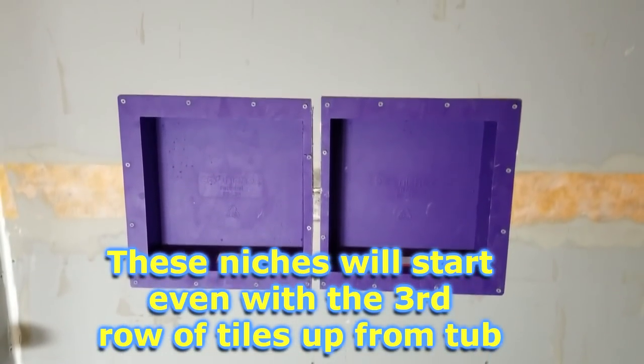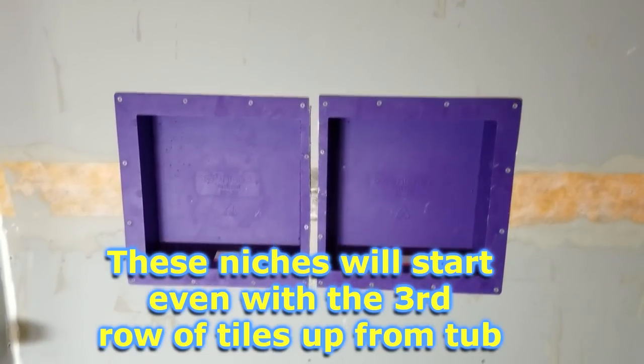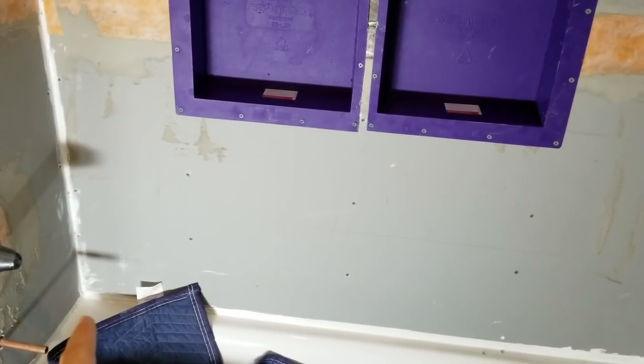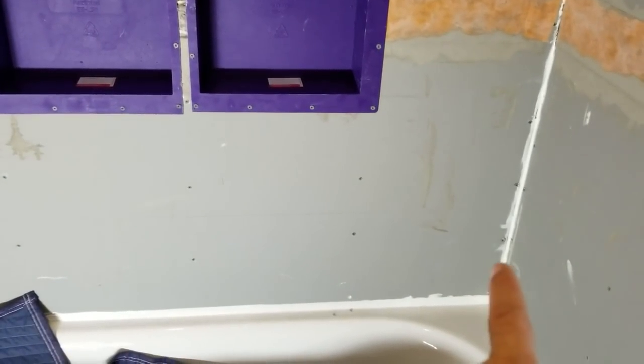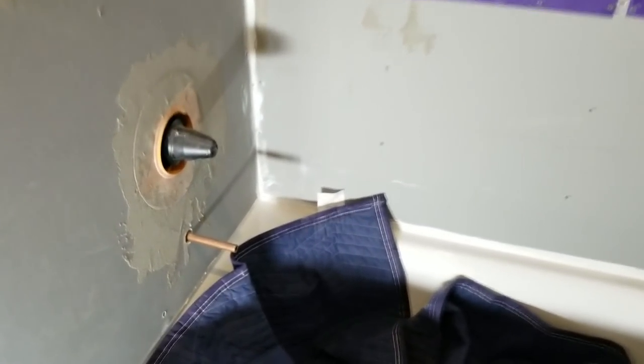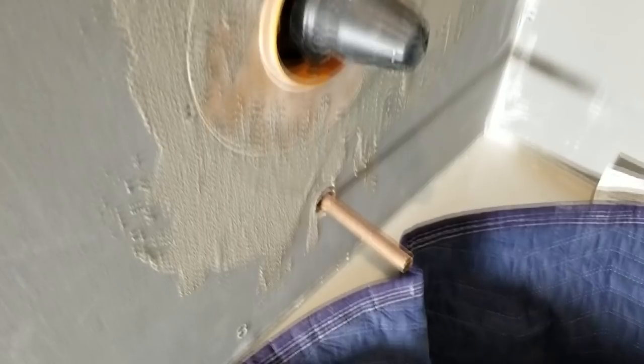And now we have both the niches in place. Now we can get started with the first tile. We're going to start on the back wall in the left corner and work our way to the right. And then the two side walls will come out from there. We'll have to drill a round hole in the tile that goes around the tub spout right there.